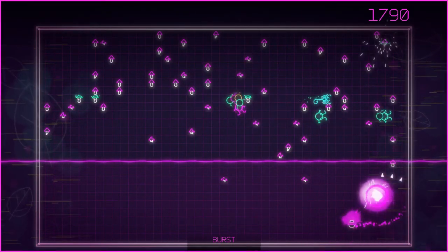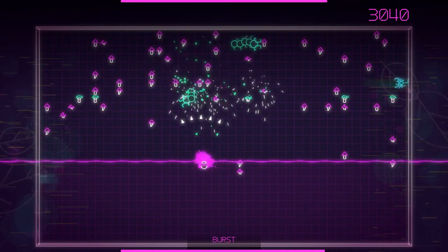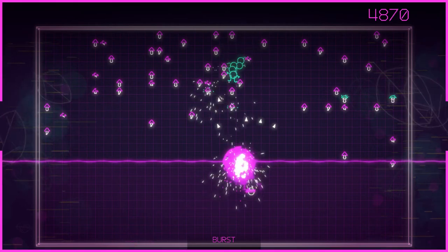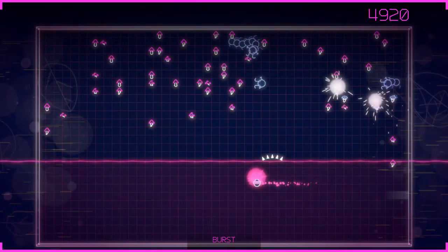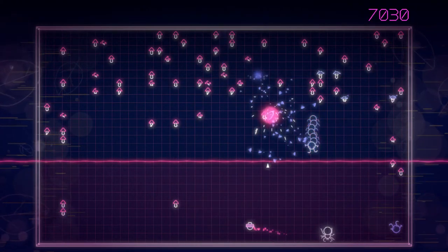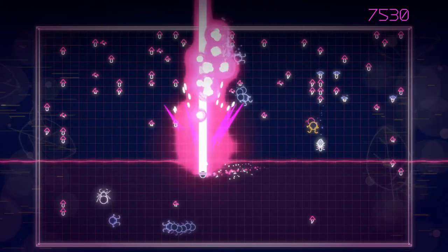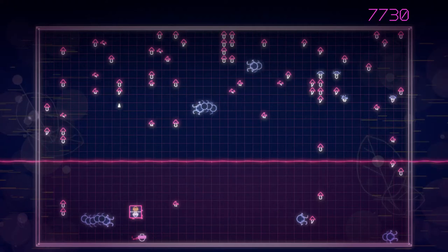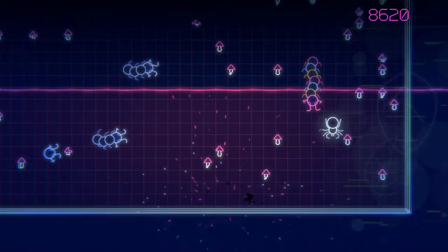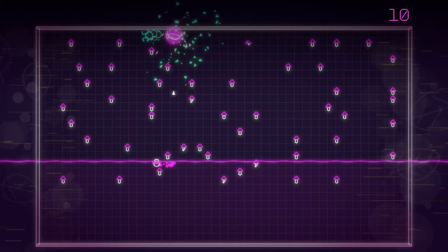I was a bit skeptical when they announced this because I thought it was going to be garbage, but it's actually not bad. I wish you could dual power-ups — like if you had bombs you could shoot and they'd all explode, that'd be cool. But it's just a single power-up every time. I don't even know what this one does. Centipede — you know how it is, it's challenging but not too bad.